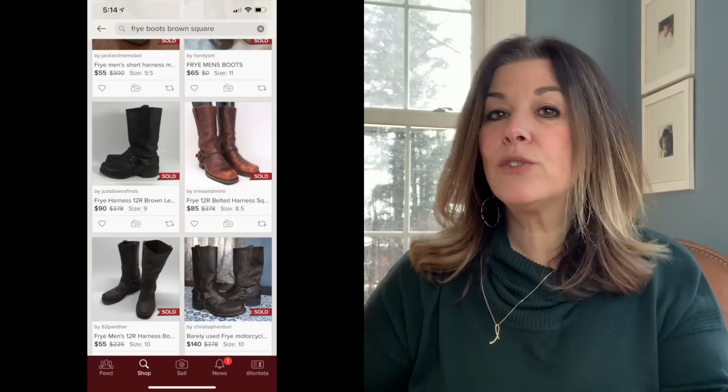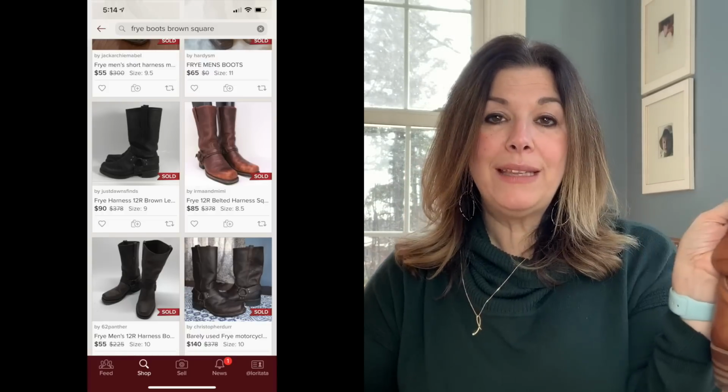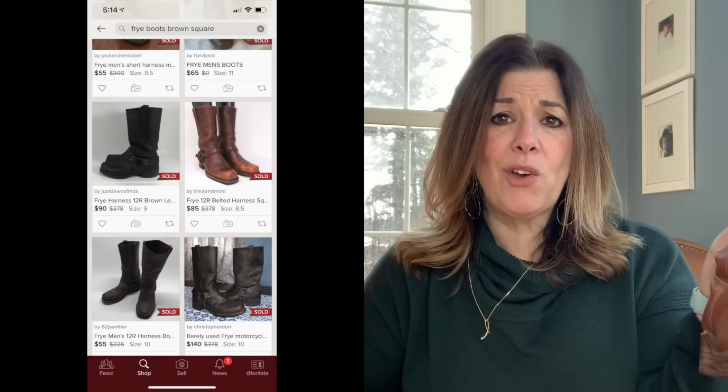I'm giving this a decent amount of pressure. So I have sold Frye Boots before in damaged condition, very similar to this. The last pair I sold had this, but it was actually over the toe. And I wanna say they sold for $20, $30. So, Frye Boots can go anywhere between $60 to $250, depending on the style and the condition. But I weighed these separately at checkout, and these cost $4.50. And I thought it was worth picking them up.